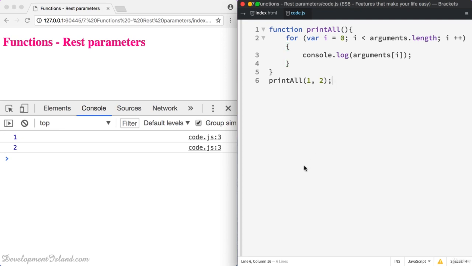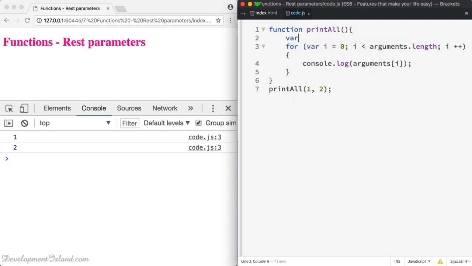All right? Now, what if you would like to return an array of all the arguments that you pass to the function instead of logging those arguments like this? So in that case, you will need to define an empty array, and then when you're going through your loop, you're going to be adding elements to the array using the push method, like this.